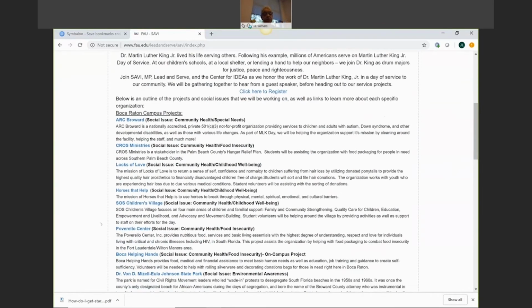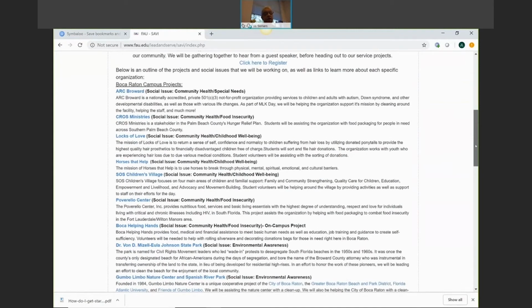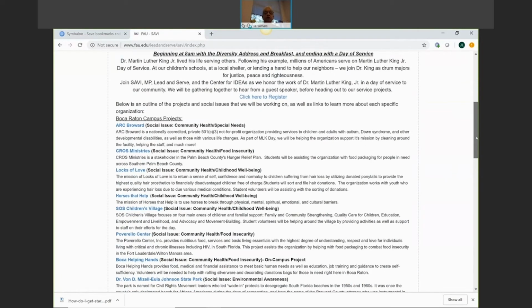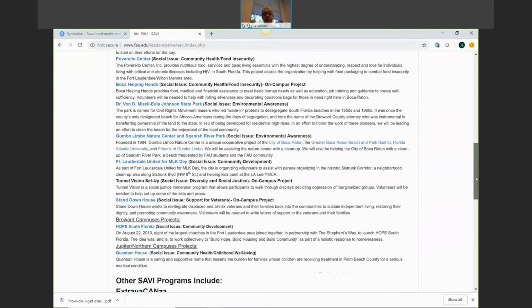So look at the possibilities, let me move this a little bit for you, that are available through the Boca Raton campus. There's a lot of different places, different projects and issues that they are working on, and each one of these is a link to discover more about that one. I mentioned the Jupiter campus.